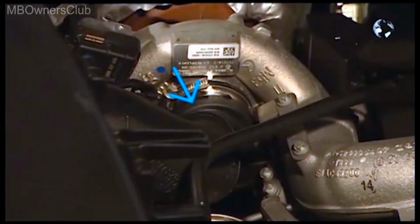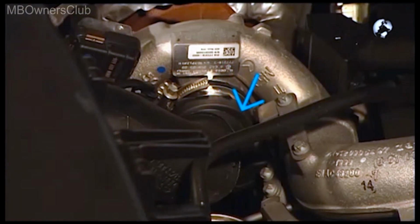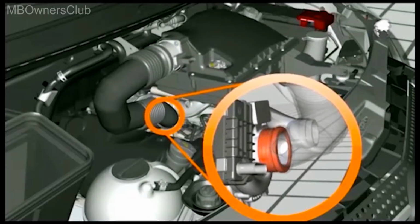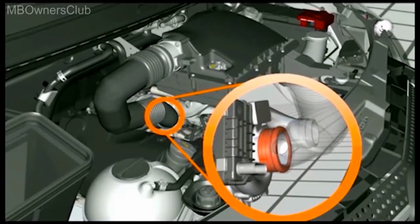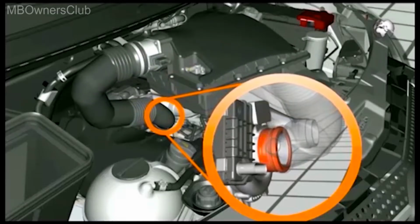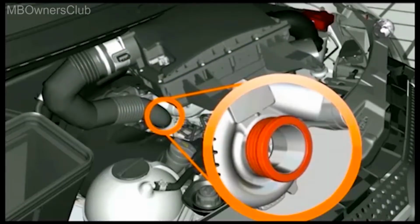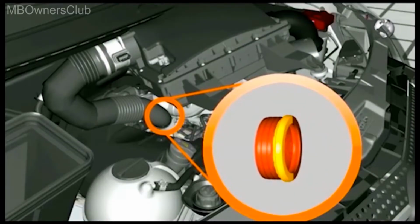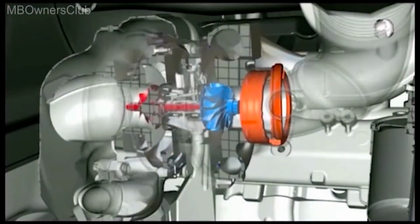And this is the cause of the defect in the turbocharger, because twisting damages the seal. Here in the area of the seal, it's possible that it gets damaged by the twisting movement and breaks off. Then, when driving, the damaged seal is suctioned into the turbocharger and damages the blades.